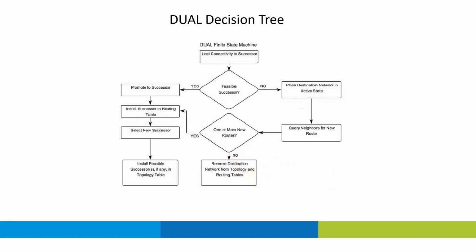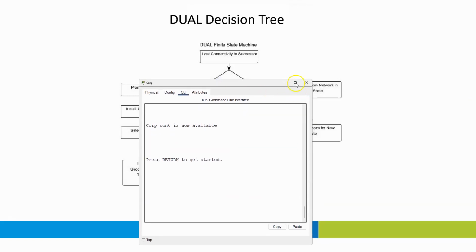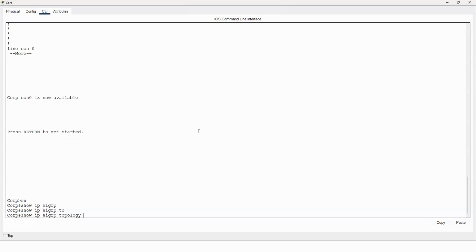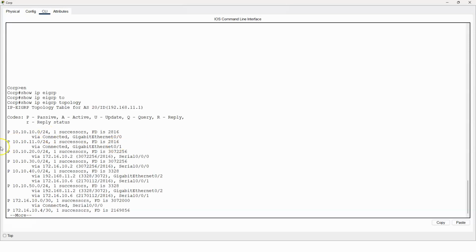And one of the things it says in active state, and one thing that I forgot to show, and probably not a really big deal, in the topology table is show IP EIGRP topology. Over here the code that says P. P is passive up here.